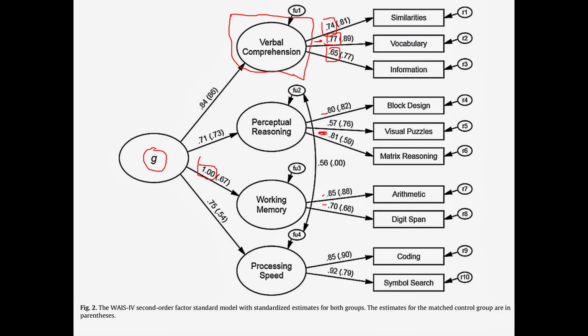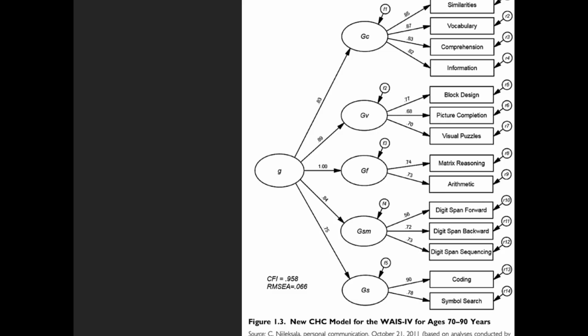The previous slide gets at a different model of the WAIS, and this was done in people who are older. And this is something that's pretty important to intelligence. Does the factor structure stay the same over time? You can imagine a 2-year-old or a 3-year-old, we're looking at how many words they say. That's probably one of the best indicators of intelligence, versus somebody who's 70, that is maybe different. So this is what they found for people who are 70.